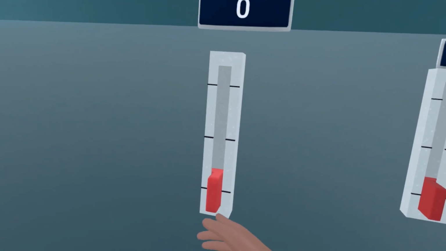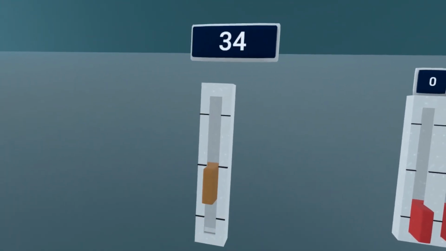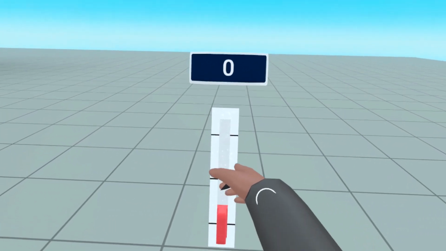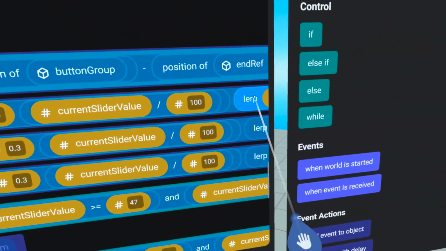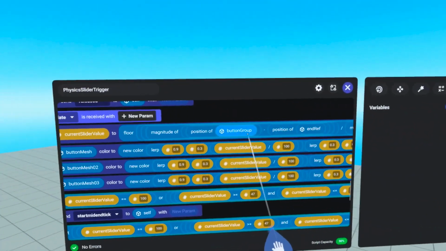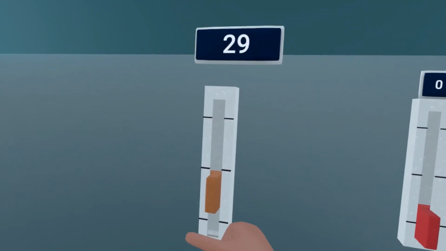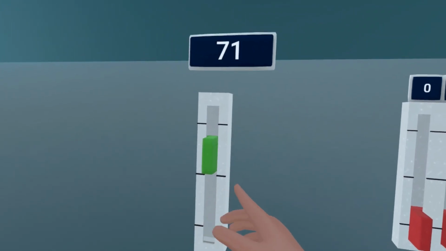To create a slider which outputs a value from 0 to 100, we can measure the distance between the start and depressed reference triggers, divide it by 100, and then compare that to the distance between the actual slider position and the start trigger to determine the current percentage output.